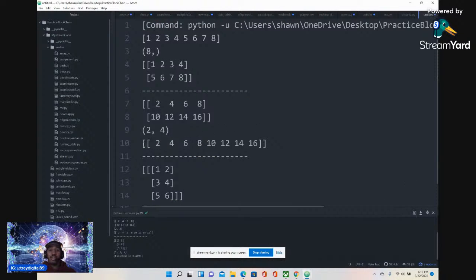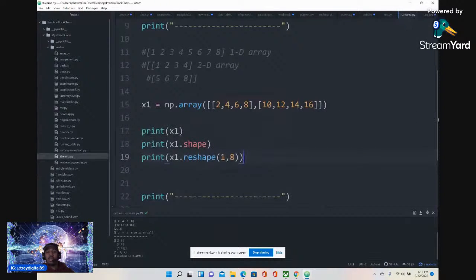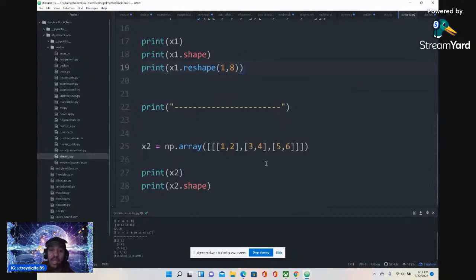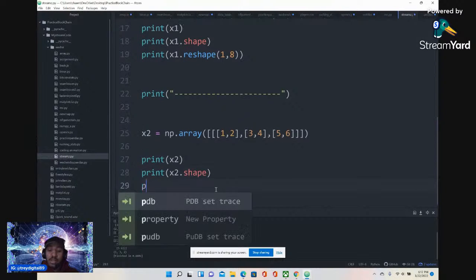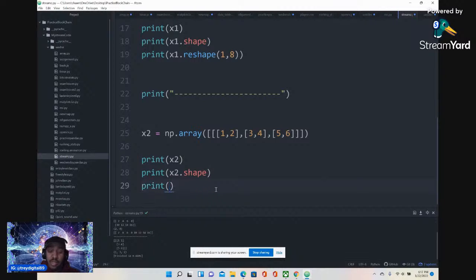But you see right there, this is now a one-dimensional array. Even though it got 2 brackets, we flatten it out to shape it into one-dimensional. And then now we have this one as well. So we got 1, 2, 3, 4, 5, 6. So now we can do many things right here with this reshape and these values. This array right here, this three-dimensional one.